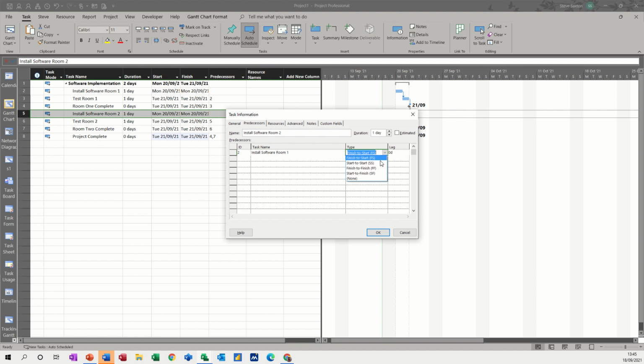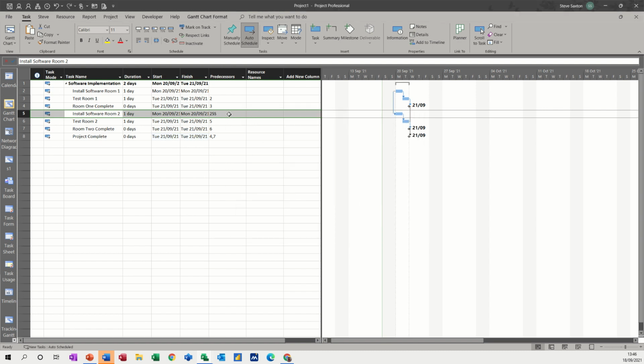If I drop that down, you can see there's start to start, finish to finish, and finish to start. This is a 1, so when task 2 starts, this can start, and the start of task 2 will actually drive when this can start. So for example, the engineer on room 1 is a senior engineer who knows what he's doing. The engineer on room 2 is just his buddy or his underling. He can't actually do anything until the main man turns up, or main woman. So I'll click on that one. The lead and lag column is on 0, so there's no delay or there's nothing going early. So I'll just click OK to that, and it will put 2SS in there, which I could have typed. Once you've done this a few times, you'll know what to type. You don't need the FS if it's just default.